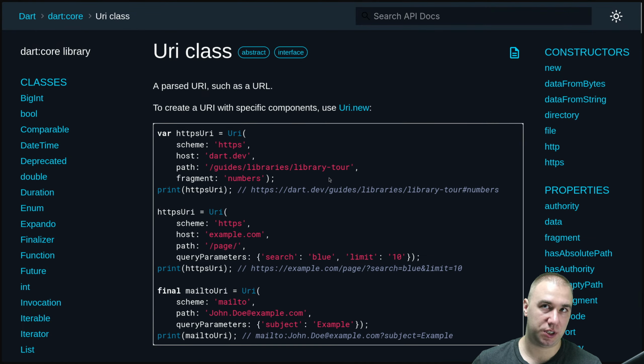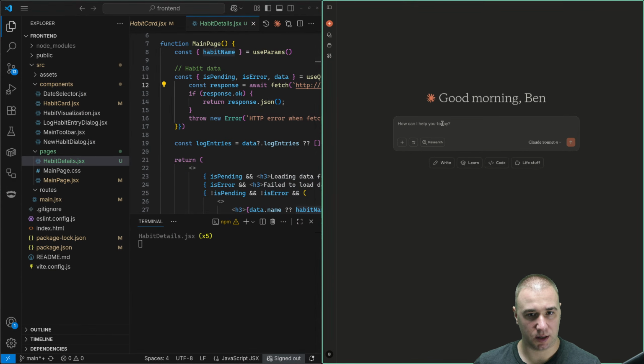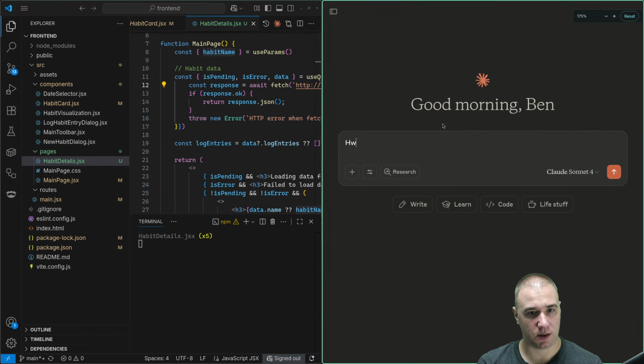So let's say in our app here, whenever we send a request, we don't just send the habit name, we encode it. What was it, A to B or B to A or something like that? Let's quickly check. How do I base 64 encode a string in JS?